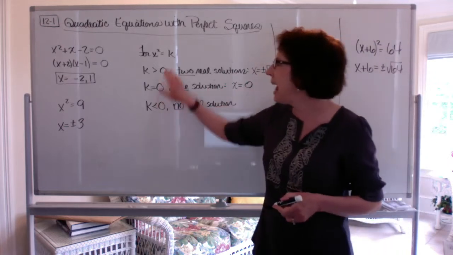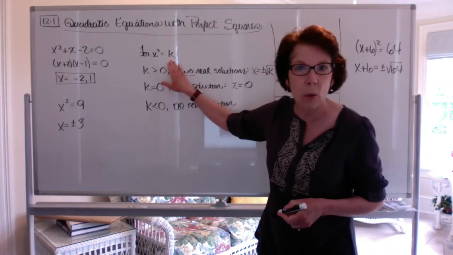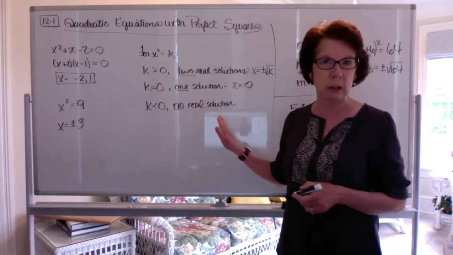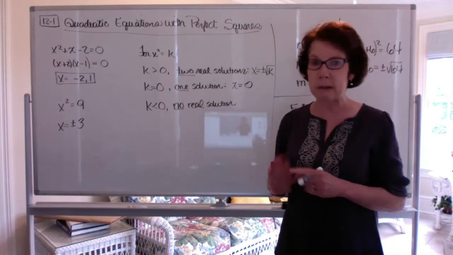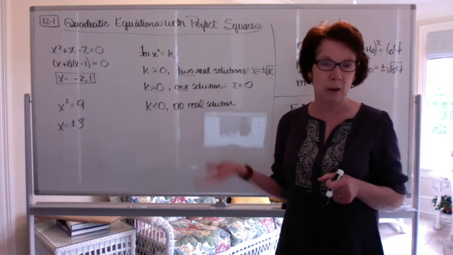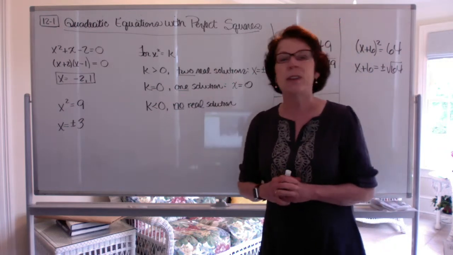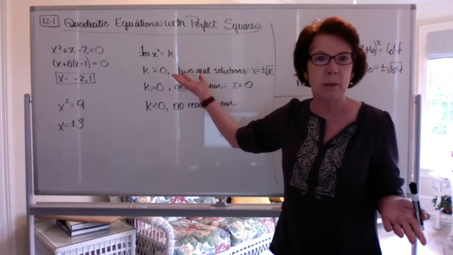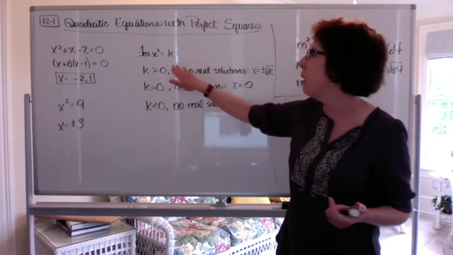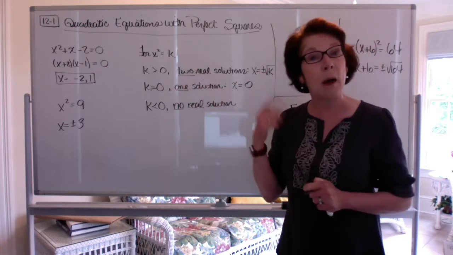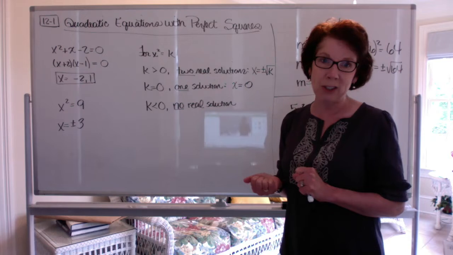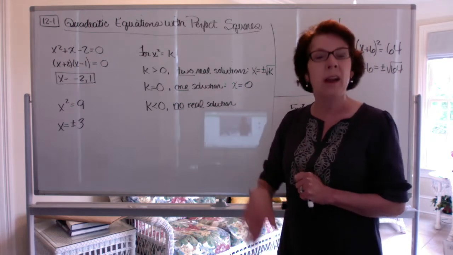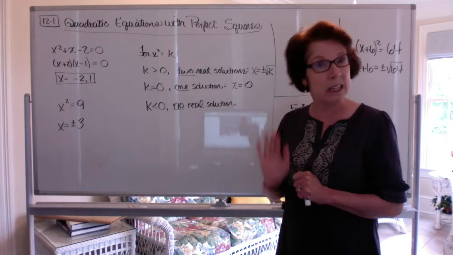Now, what if this number is negative? Oh, if it's negative, then there will be no real solution. No real solution. That's all you'll write on your answer. And we'll do one of those on the flip side. Okay? So if I have x squared equals -4, it's impossible. No number squared equals -4, so I would put no real solution. Now in Honors Algebra 2, we'll learn about imaginary numbers, and then we'll have something new to talk about. But for this year, no real solution is a true statement.